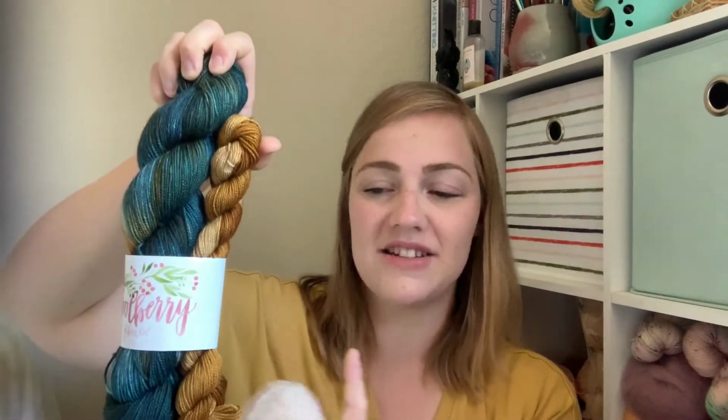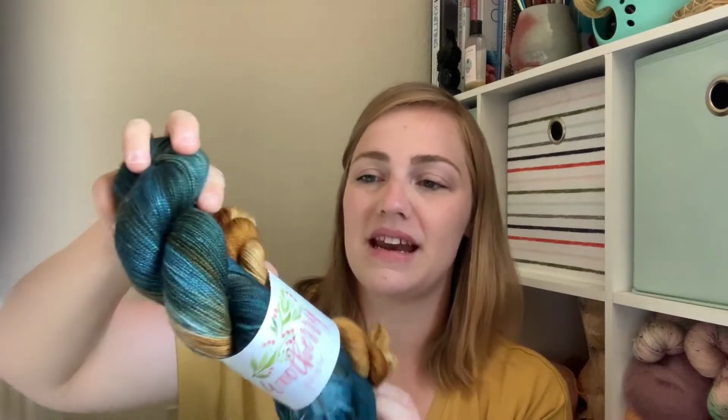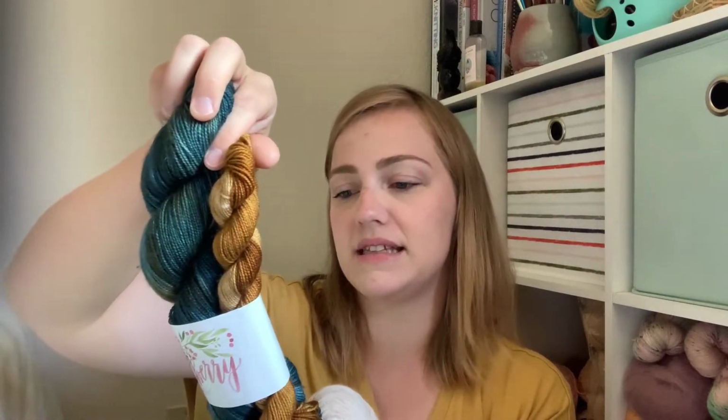I originally bought it because I thought I could make a pair of socks for my husband with that, and I really like this tonal and wanted to use it with a different skein of Woolbury Fiber. This is Far Off Lands. This is Maine, and I'm not sure what the mini is. It's not labeled on here.